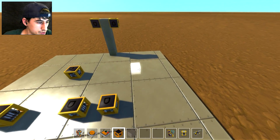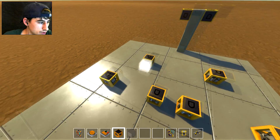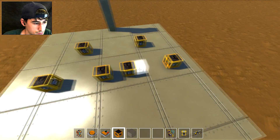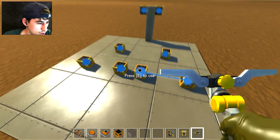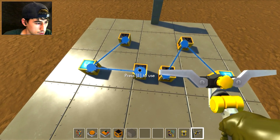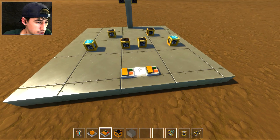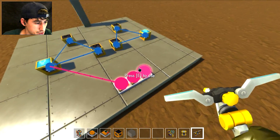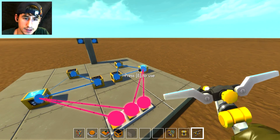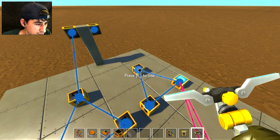Then you set up your memory bits - two of them, nice and big. Set the first gates as OR gates, then NOR gates, and alternate accordingly: NOR, NOR, NOR, OR, NOR, OR, NOR. Then hook up your switches - one switch to either side and one that goes to both - so one for left, one for right, and one for all of them. The output of the left memory bit hooks up to the left display and the output of the right memory bit to the right display.